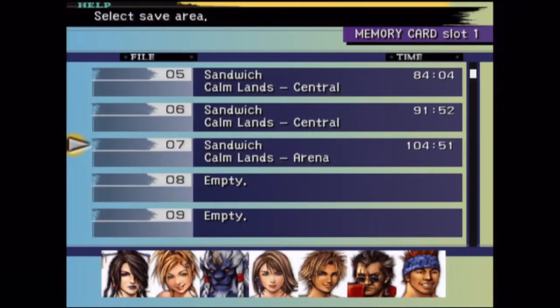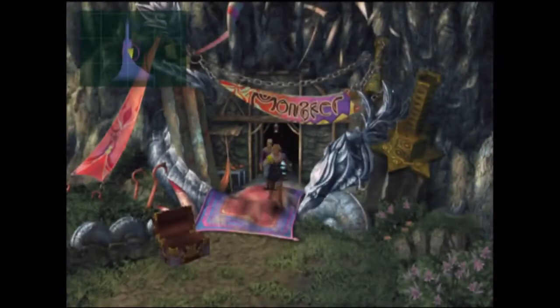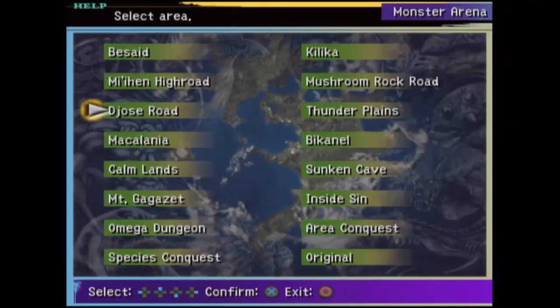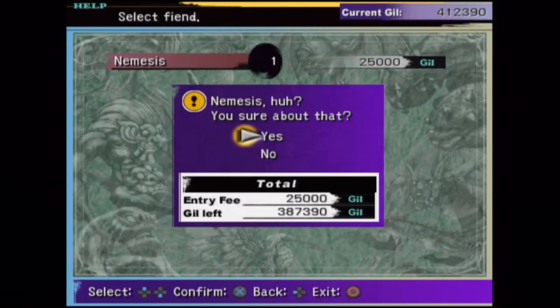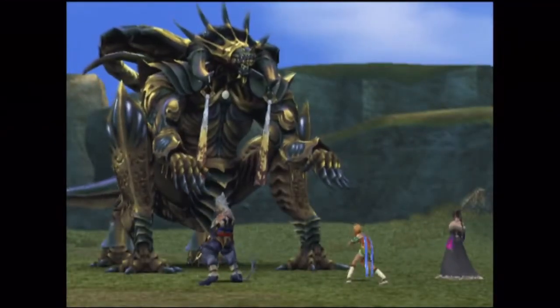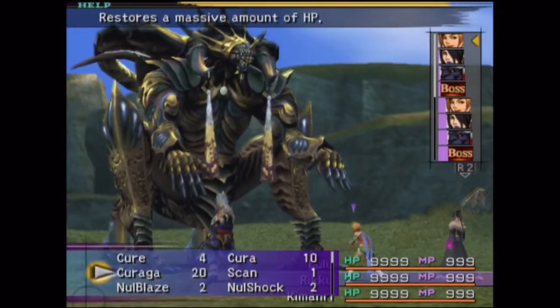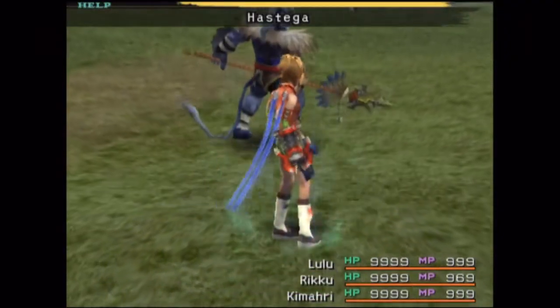This is going to take a while. Now, the strategy for Nemesis that I'm going to use is pretty basic. It's essentially everything we've been doing. The things that we've been relying on. All I'm going to do is haste, quick hit, and when his turn comes up, I'm going to pull out an Aeon and let the Aeon take the damage. And hopefully, well, easily, we're going to get through the 10 million that way.